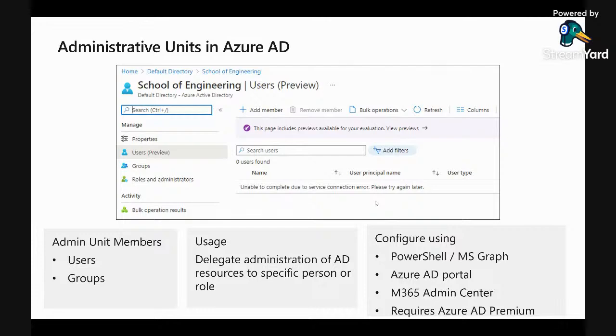But you have cases, especially when you have a very large or segmented environment, where you'd want to have some levels of administration. You have level one, level two, level three, where each level of administrators has a scope of what they can do. For you to achieve that, you have to create administrative units.